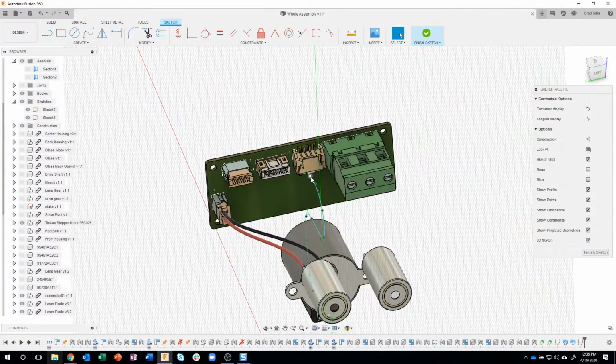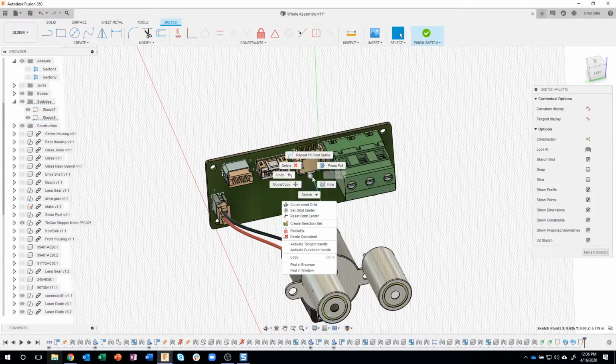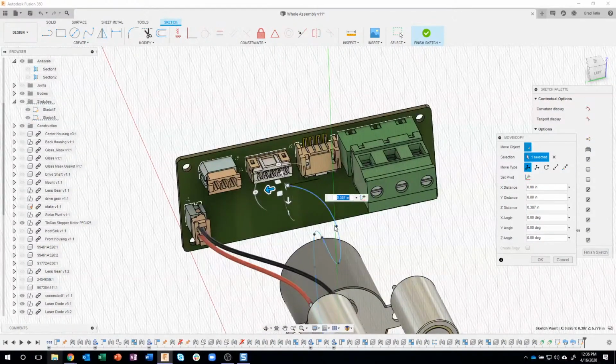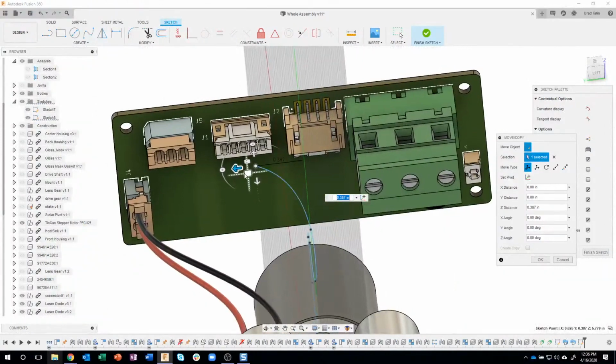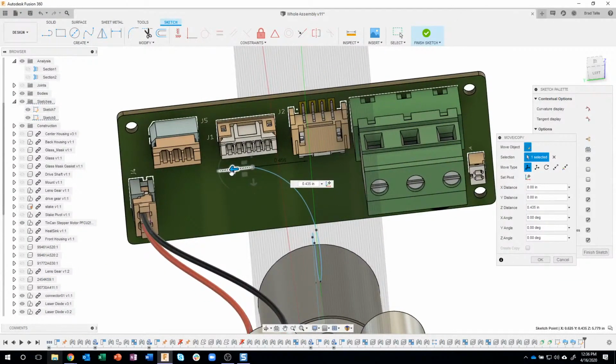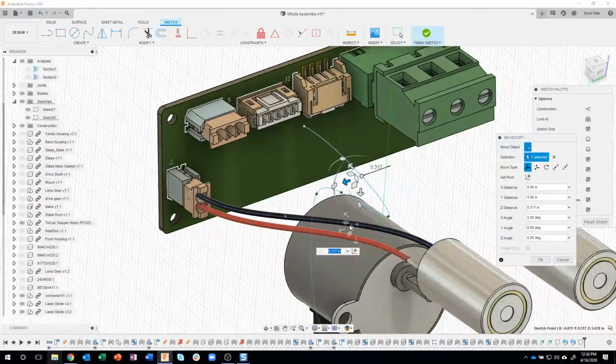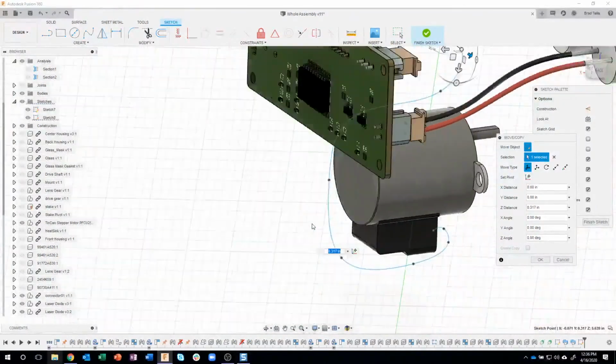and edit this sketch. Of course I want this endpoint to be more in line with this connector. So I'm going to come in here and say move. As I drag this over, you get visual confirmation of what's going on here. I'm going to bring this more toward the middle, and maybe I want to bring some of these other points around. So I'm going to start adding a little bit more 3D-ness to it.